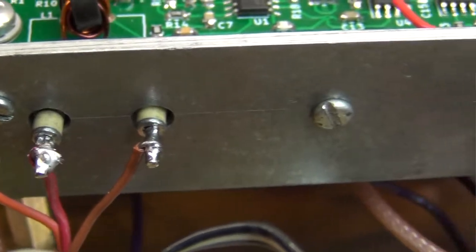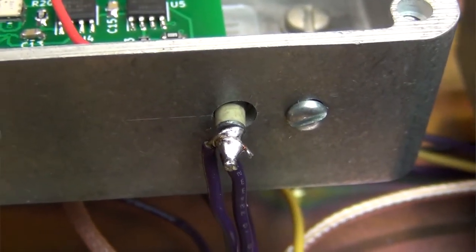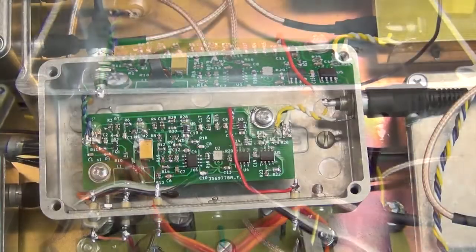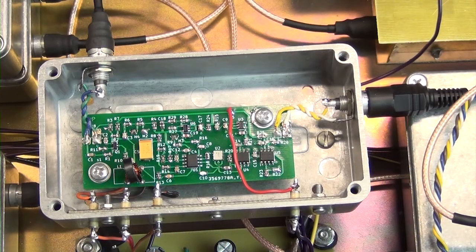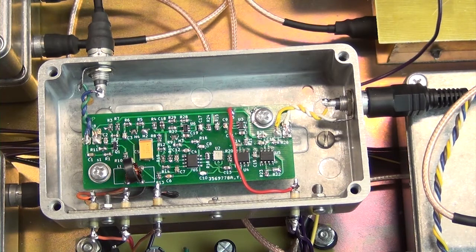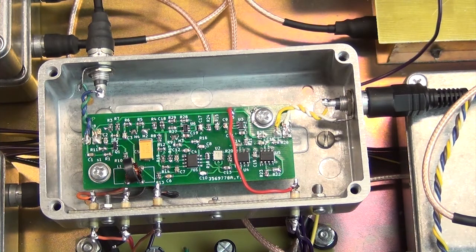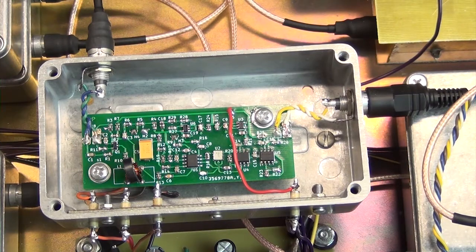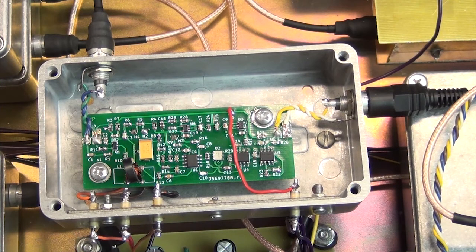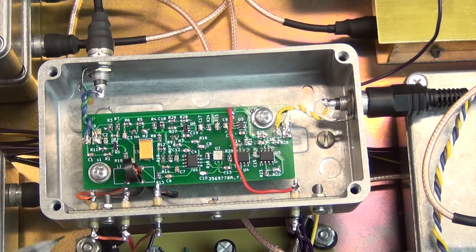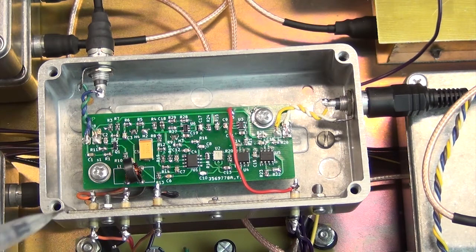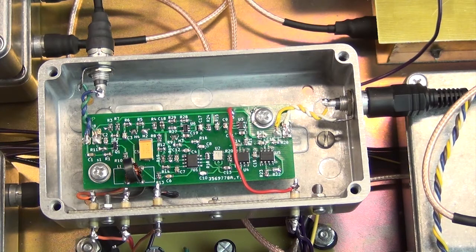So my solution was just take a thin strip of printed circuit board and solder the feed through capacitors to that. And then just have slightly larger through holes in the housing for the feed throughs to stick through. And then just use some fasteners. In this case, some number four size fasteners to hold that assembly, that printed circuit board assembly and feed through capacitors to the wall of the housing. That's a little kludgy, but it does work. And like I say, it gets around the challenge of trying to solder those things to aluminum. Now, for sure, you can buy these with a threaded attachment, but they're considerably more expensive.